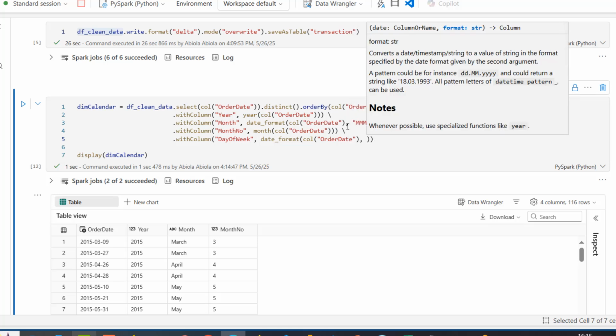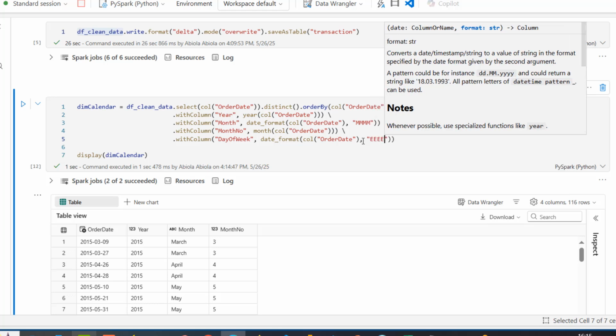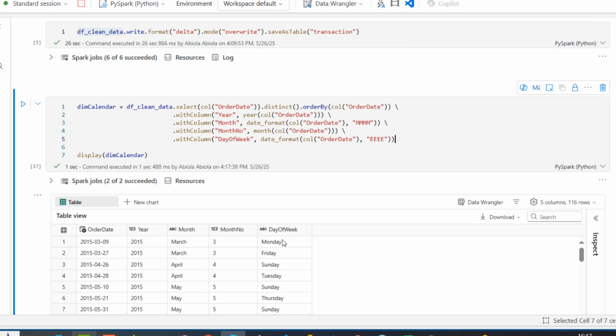Now this can be a little bit difficult in Fabric Notebook to understand where to specify the other parameters of the date format and some other formats or functions that require more than one argument. But if you're familiar with writing PySpark, you'll probably be able to understand this much better. So inside double quotes, I'm going to type in EEE, representing DDD in text functions in Excel and also in Power BI. But here in PySpark, we have to use EEE, not DDD. Press Ctrl Enter to run the code. We can see we have the day of the week, Monday, Tuesday, and so on and so forth.